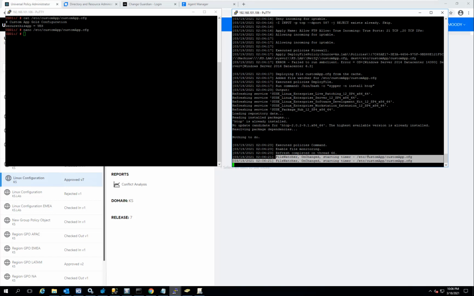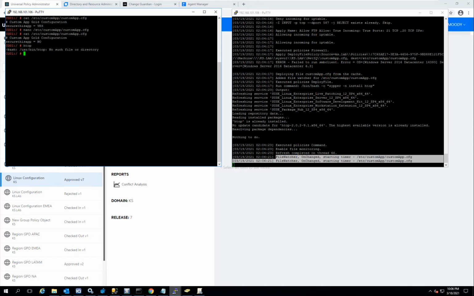So within the next 60 seconds, we're going to kick off and reinforce that change, and I'll show you that that change does get applied. So simply we'll just check a cat again real quick. You can see it is in fact no. While we're waiting for that to occur, I also want to show you that htop is currently not installed.